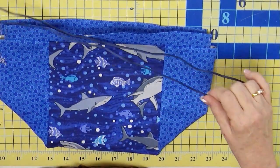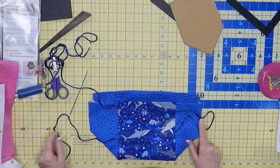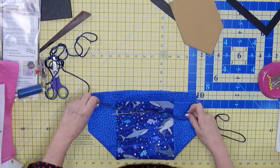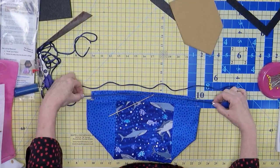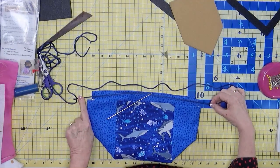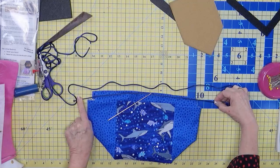All right, so how do we figure how much we need? When we're looking at the width from edge to edge, we basically want to do double that and then a little bit more, okay? So I'm going to look to see from here to here. Can you see, right about, let's see if I can get my finger there, there to here, and then we want to double that because you figure it's going to be open.